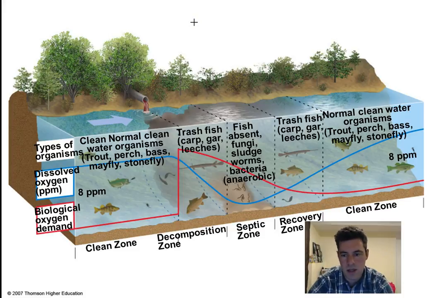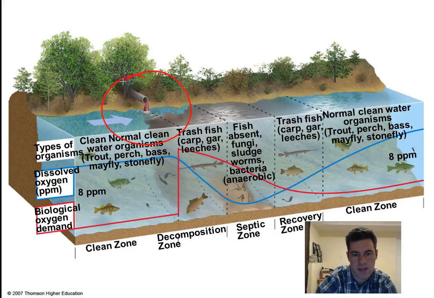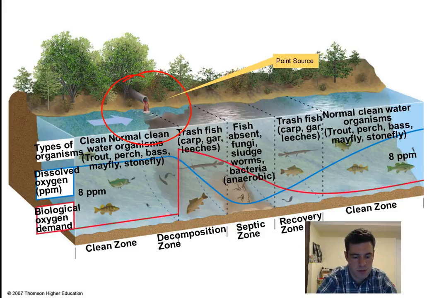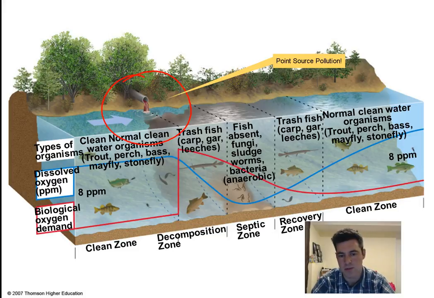If I were to give you a little test here, I'd ask you, what kind of pollution is this? Personally, I would say that this is point source pollution. If you said that, you would be absolutely right. We know exactly where it's coming from. So what's going on is the dumping of sewage causes enrichment to go dramatically up. Plenty of nutrients within this water. When that happens, you get an explosion of algal populations and bacteria, with decomposition happening.